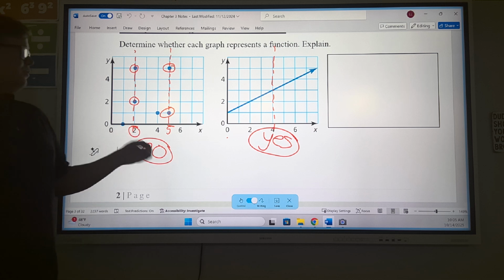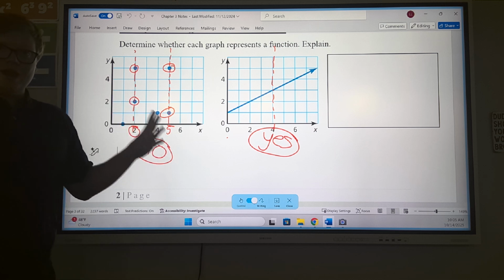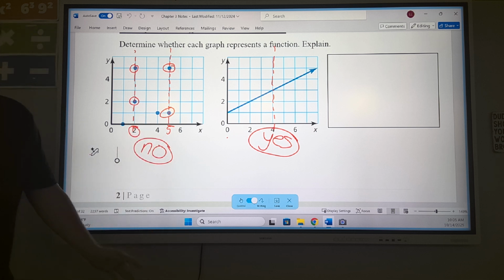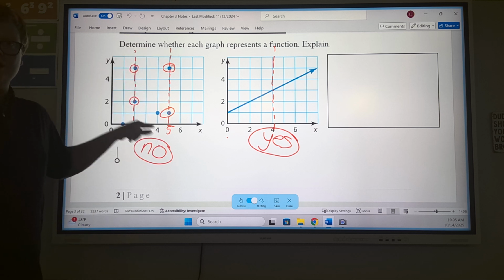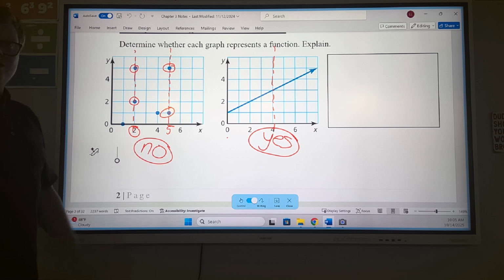Remember, the vertical line test we just use on a graph to see if there's an x used more than once. That's all we are doing. And again, you do not have to use the test. If you just look at this and say, oh, I see 2 dots right on top of each other, that means they're using the same x, I know it's not a function. You can totally do that if you want. I recommend the vertical line test, but this is completely up to you, right?